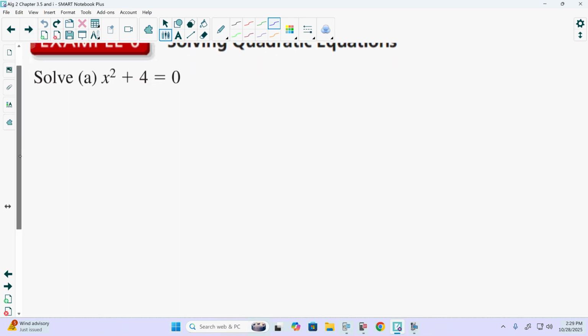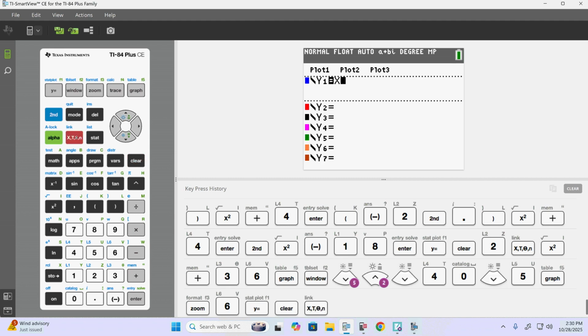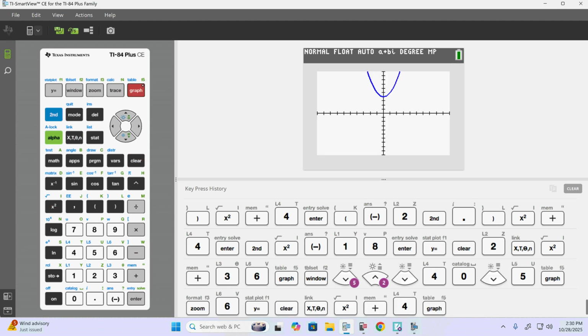Now, we haven't done much solving with complex numbers as solutions. So the first few things we're going to do is solve these here. x squared plus 4 equals 0. Now we could try graphing it. We could say y equals x squared plus 4 and graph. Does it cross the x-axis? No, so it tells us our solutions are non-real. We don't have real solutions, but that's fine. We know how to find them now. So that means graphing doesn't work.